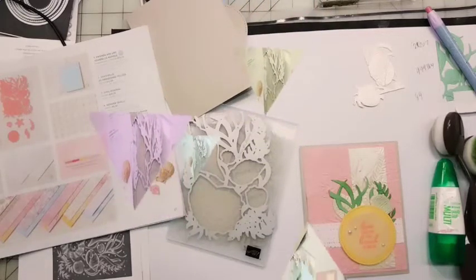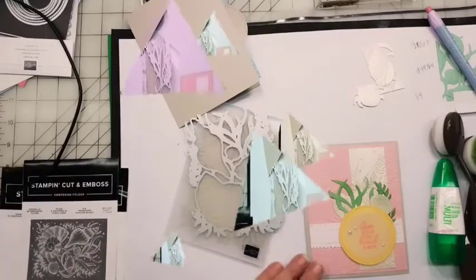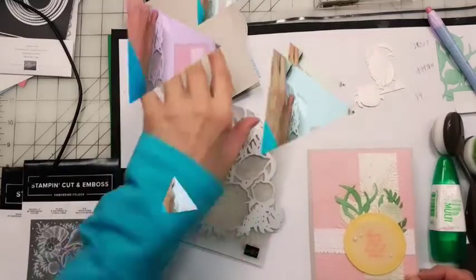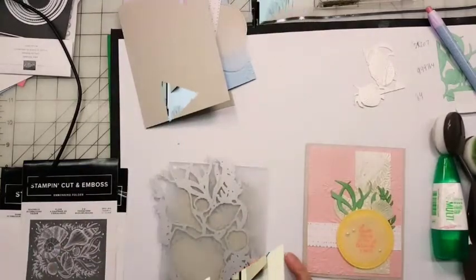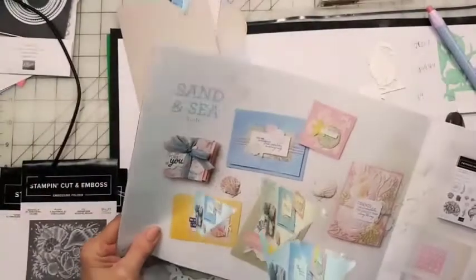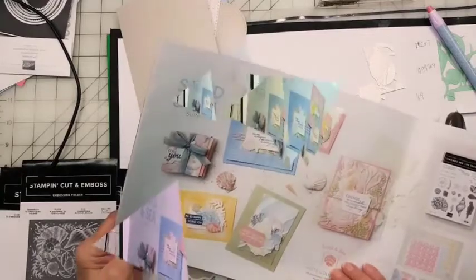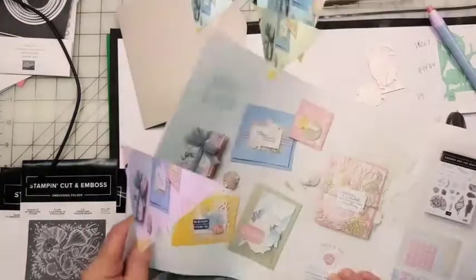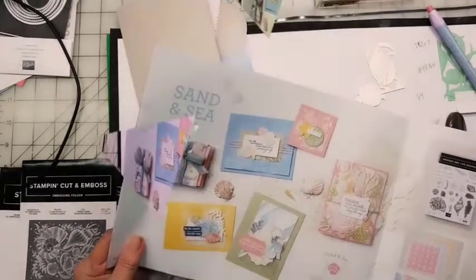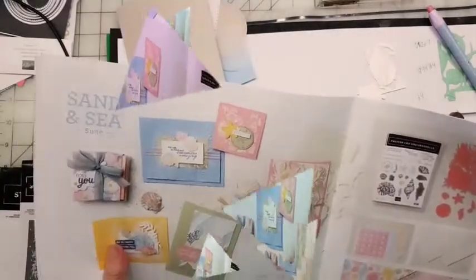So I hope you've seen the sketch that I posted this morning to let you know what I'm doing today. So we're going to use the Sand and Sea suite, and in my personal opinion it's beautiful. I just don't know how to describe it in words, because when you see it you'll fall in love with it.